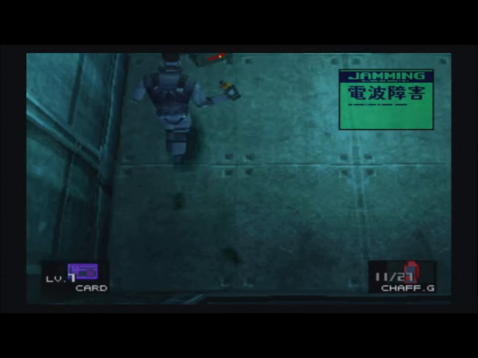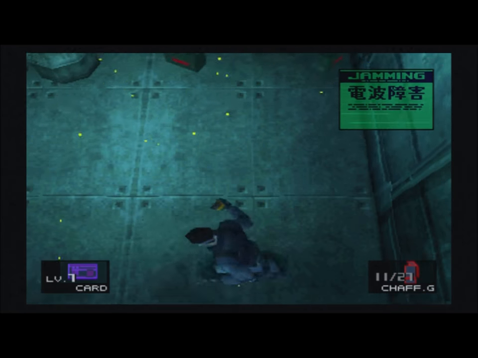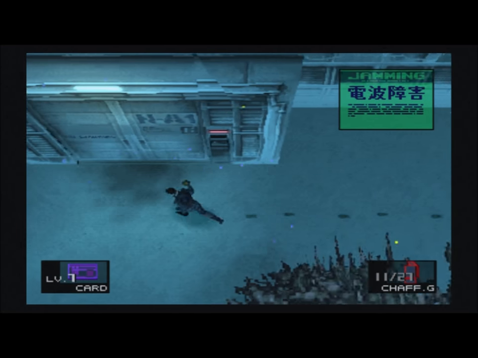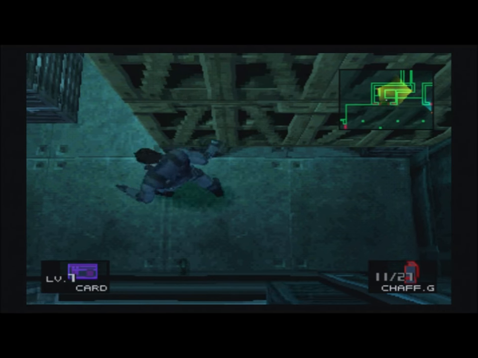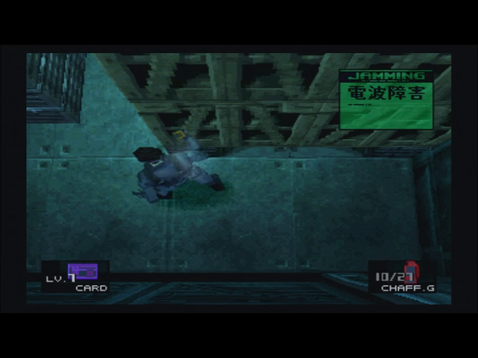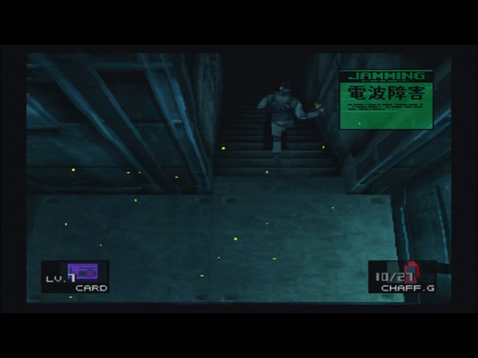Alright, we head on in here, and there's stinger missiles, which I don't need, viewers, but you may very well need those. I guess I'll just spoil it for you. You need the stinger launcher for the last fight, the last boss battle. So if you don't have full stinger missiles, just go ahead and get those there. Because there's all kinds of them that should fill you up. You should be all the way full with that.